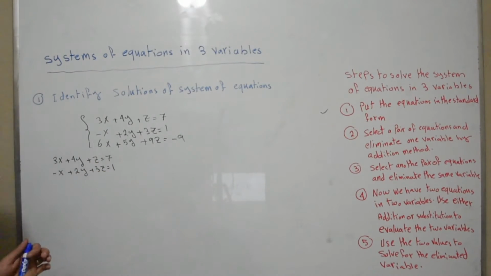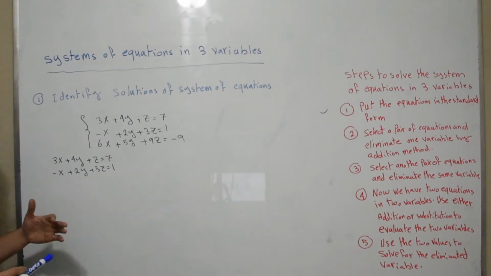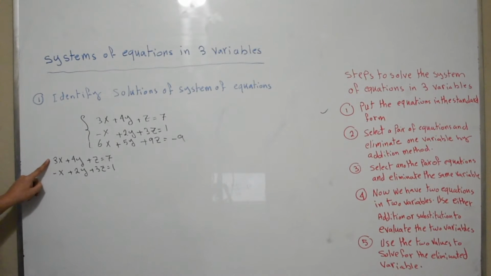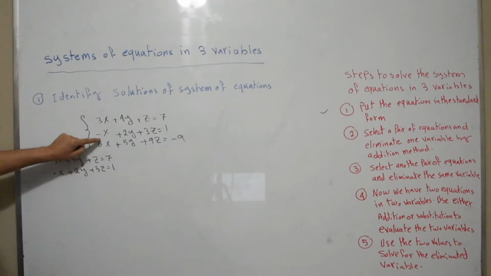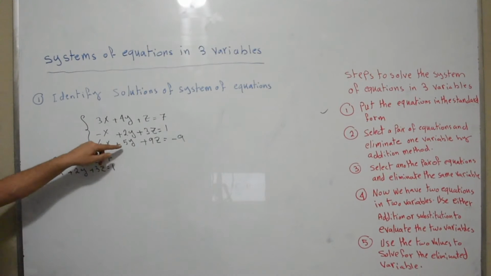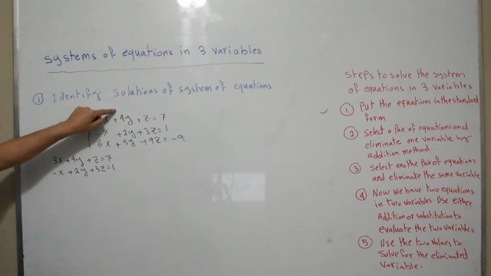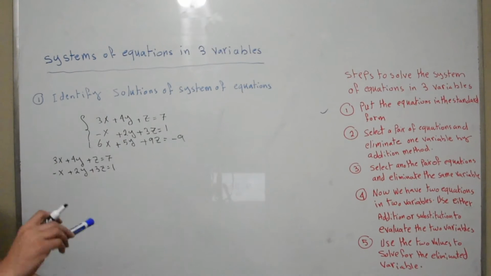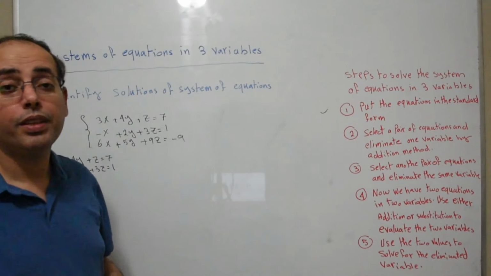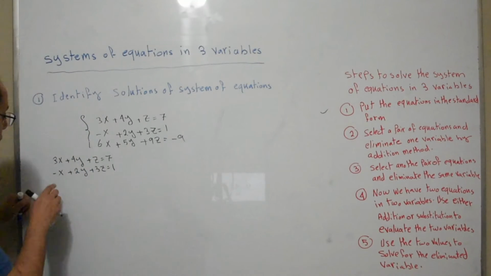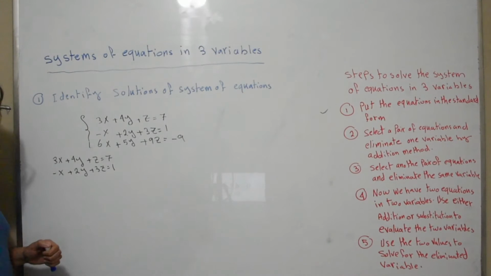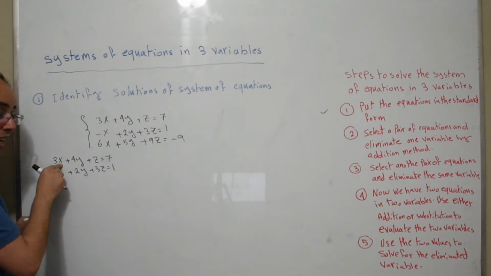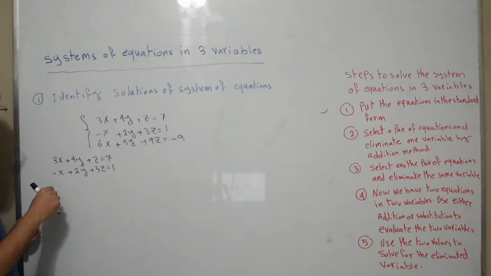Now, if you think about that, what about x? Can we solve for x? I think that x is easier because if you look here, 6 is a multiple of 1 and 6 is a multiple of 3. So it's going to be easier. But here it's 5, and 5 is not a multiple of 4, so I have to multiply this one by 5 and this one by 4. So I choose x. This is my choice. You may have a different choice. All of them are okay. But I chose x because x is easier for me.